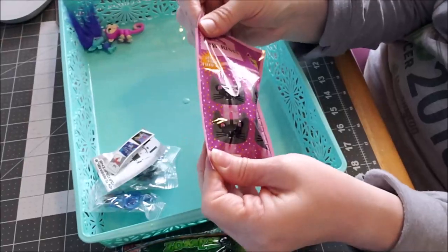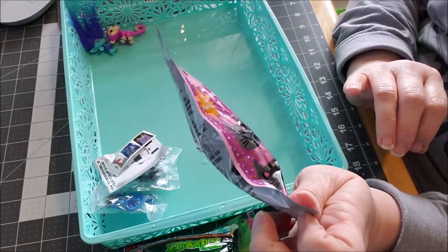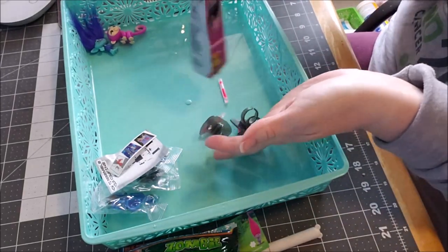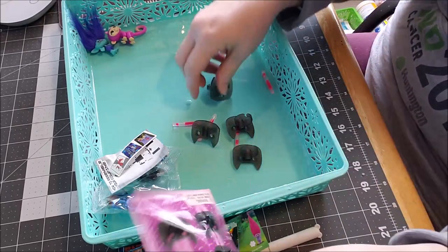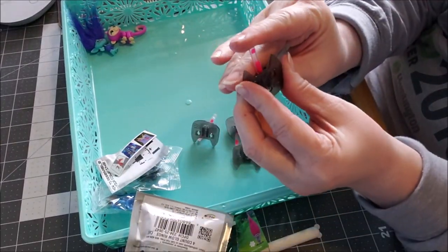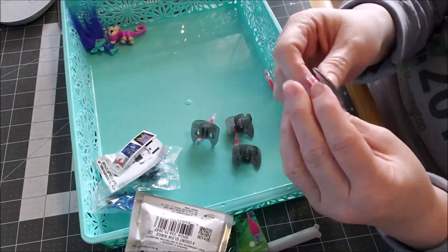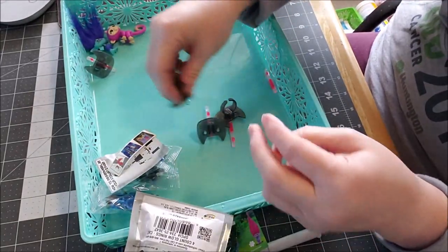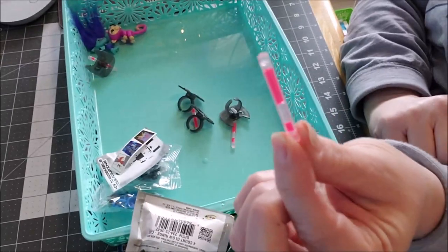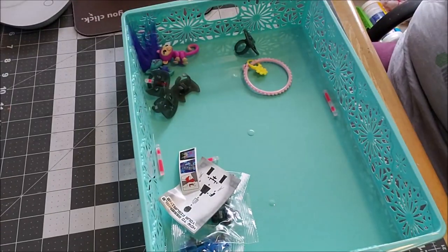This one is something I've had for a little while. I got it at Target's Dollar Spot last Halloween, but I never opened it. How fun — it's a cat ring, and then you put this light in it and it lights up. And they're black cats, of course. So I have four of those, and you just break these like glow sticks. These were fun from the Target Dollar Spot.